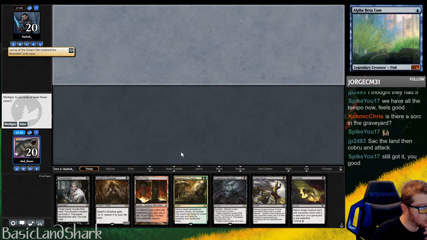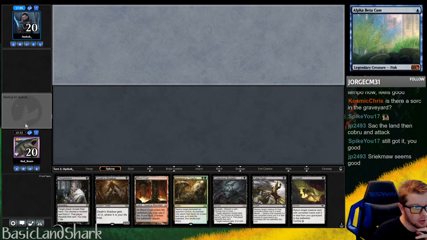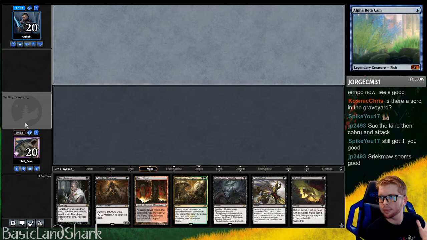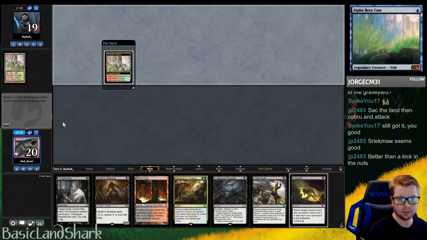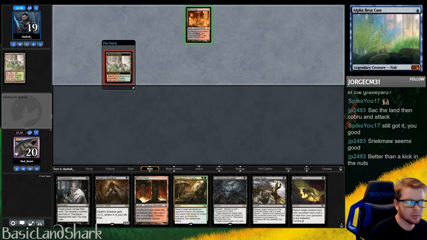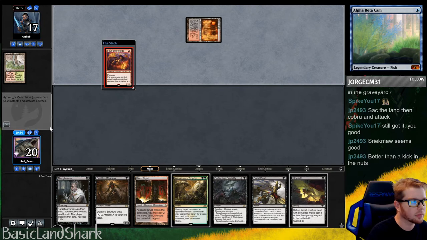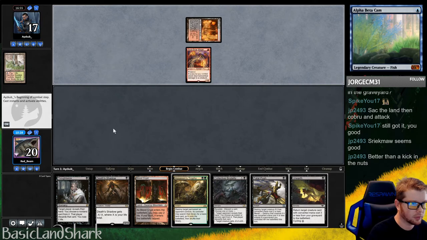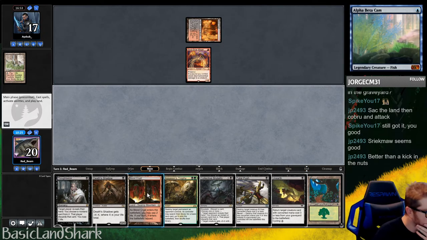Okay, one-lander with a whole bunch of gas. I'm going to keep this. We're going to be keeping risky hands today, it looks like. Nice.